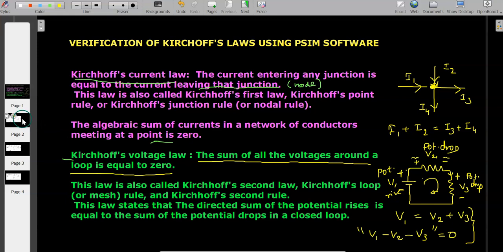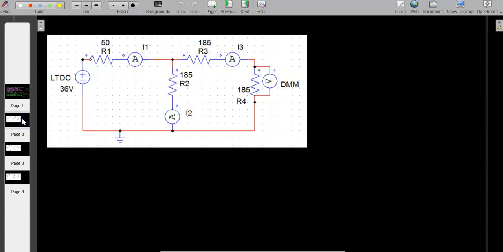So considering this basics, let us see a simple circuit to verify Kirchoff's laws. Here there are two loops. Considering Kirchoff's current law, I am considering this node. Here there is a voltage source and there are 4 different resistance values.